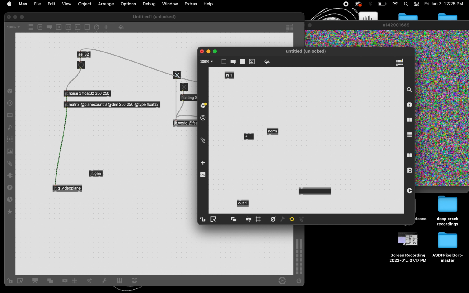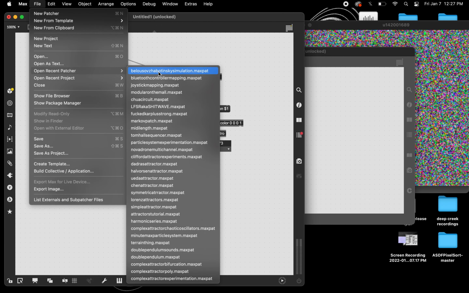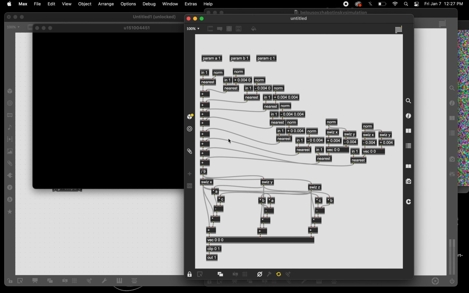We're going to need, oh God, what are we going to need? Honestly, let me open the other one back up. I knew I was going to be doing this a lot. It's been a while since I've really messed with this patch.